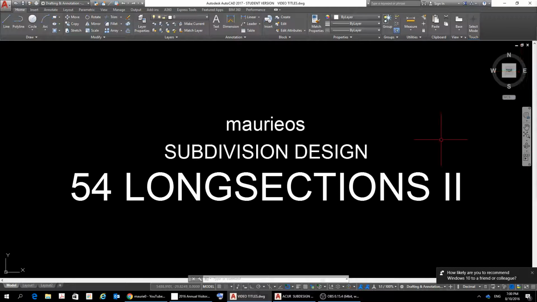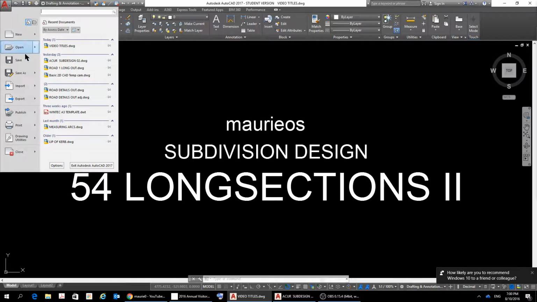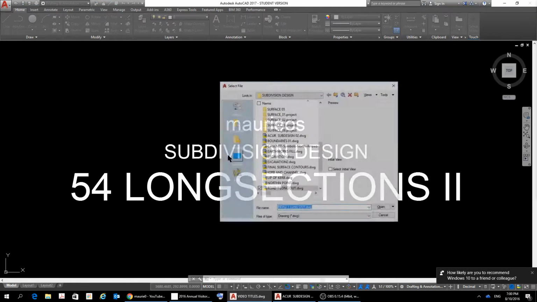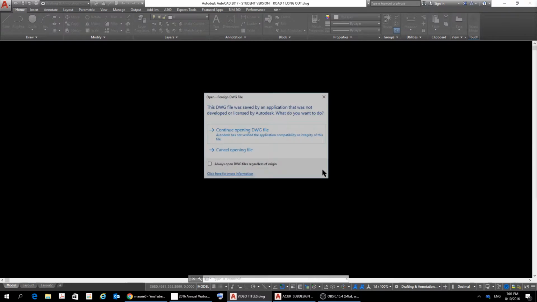So here it is, just File, Open, and it's this one here, the road long section out, I think it's called. Let's just see, final surface contours, Cuban channel, oh yes, long road one long out.